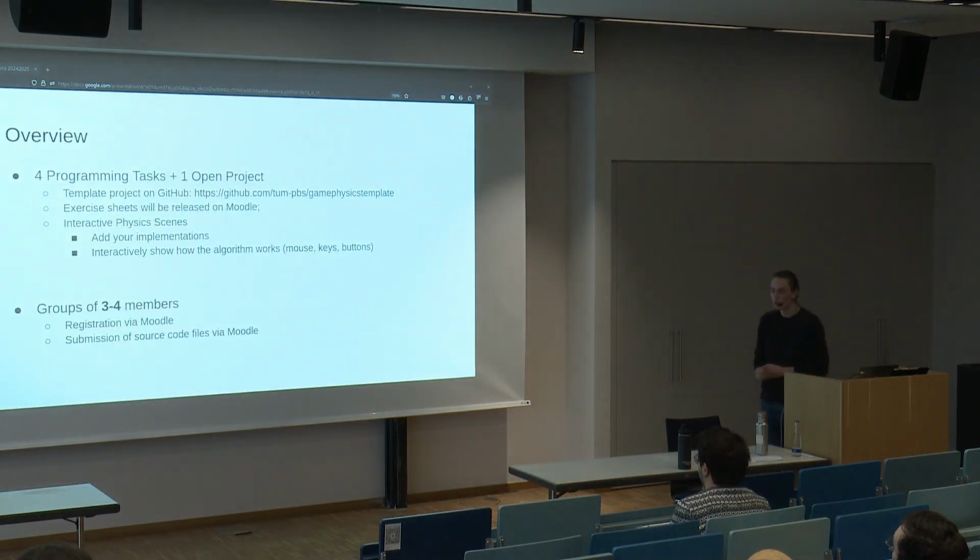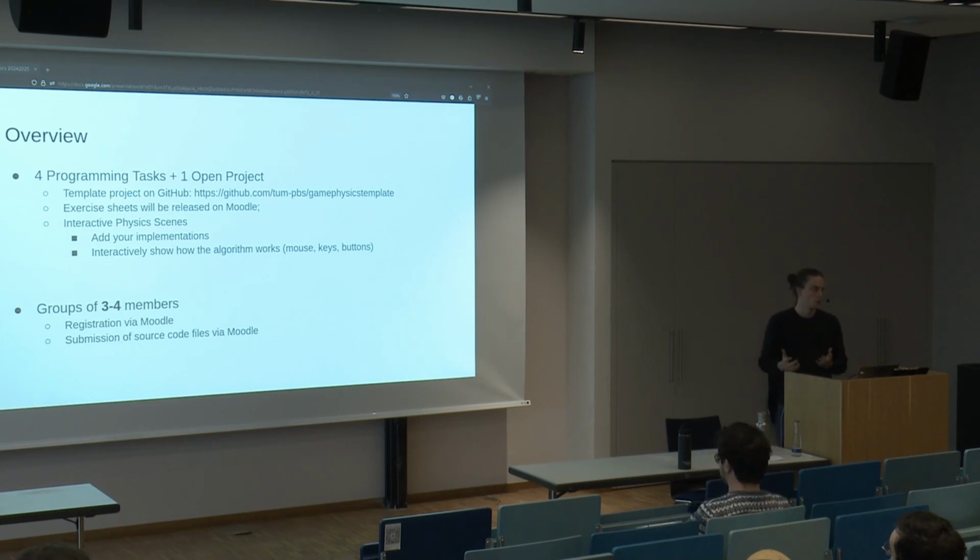So what does this programming exercise look like? We have 4 structured programming tasks which you have to do in groups. And then afterwards there is another task which is more of an open project, where we want you to become a bit creative, combine some of the aspects that you saw in the previous exercises or something you saw outside of the course, and create something more grand. Of course, still within the constraints of the course, but showing that you can go beyond the exercises. I will show you the template project in a second.